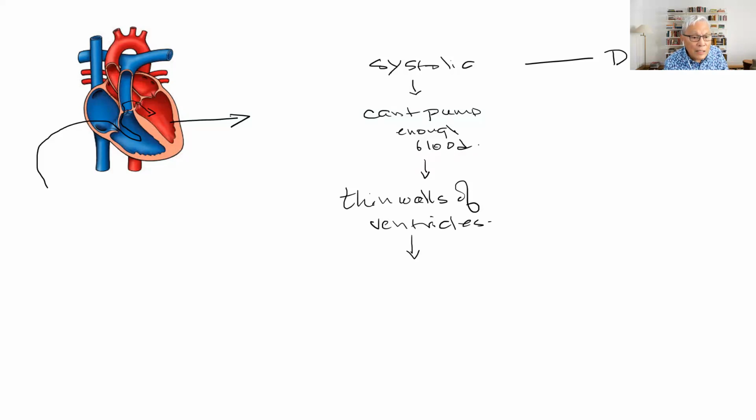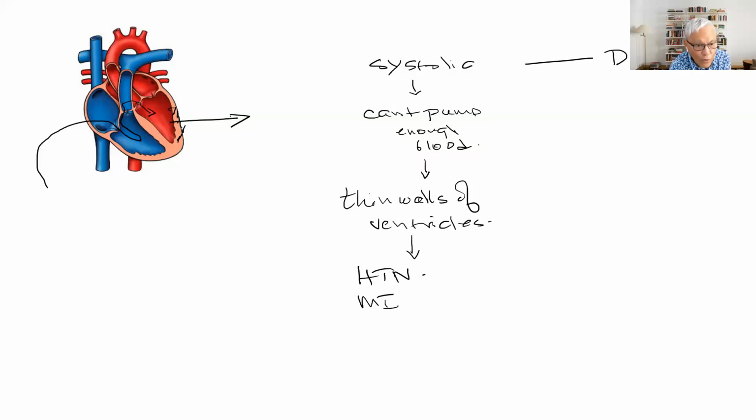Well, in cases of cardiomyopathy or enlargement of the heart. So enlargement of the heart could be due to hypertension, for example, or maybe due to death of cardiac tissue. So when do we have death of cardiac tissue? In myocardial infarction. So these are the most common causes of systolic heart failure.